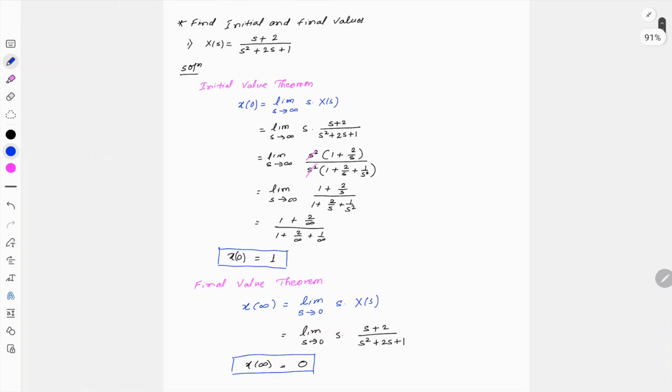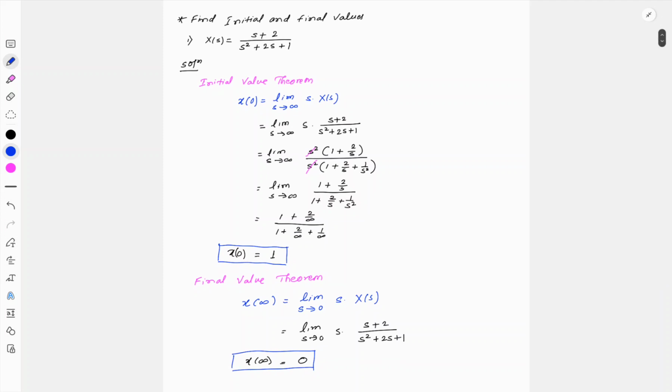So in this way we can solve the numericals for initial and final value. Only remember a trick in this case. Whenever it is the initial value theorem, try to take s common from numerator and denominator and cancel those terms and then apply the limits. Whenever it is the final value theorem, s is tending to 0, so here also we need to cancel out the s from numerator and denominator, but we have to take care that we should not get terms like 1 by s. If we do not get the term 1 by s, straight away apply the limits, we get the final value. So for this specific numerical, the initial value is 1 and the final value is 0.